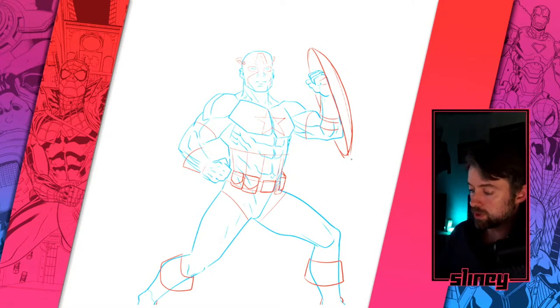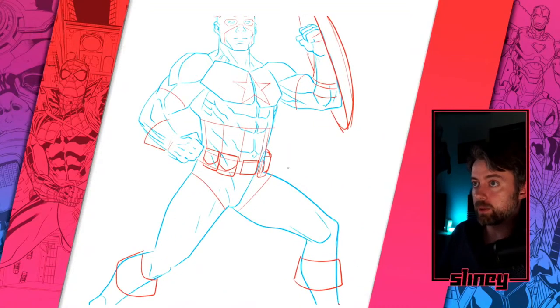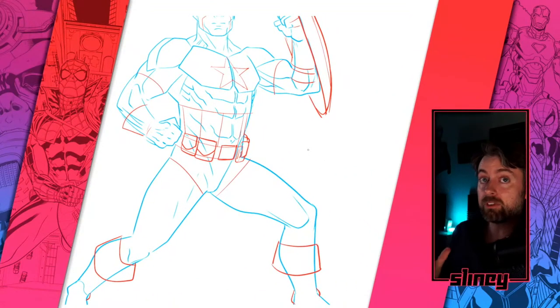Okay, tips for drawing hands. Yeah, I guess I glossed over these pretty quick. So, everything that you draw, if you find it difficult to do, you should break it down into very, very simple shapes. And that's exactly what I did with the hands here.